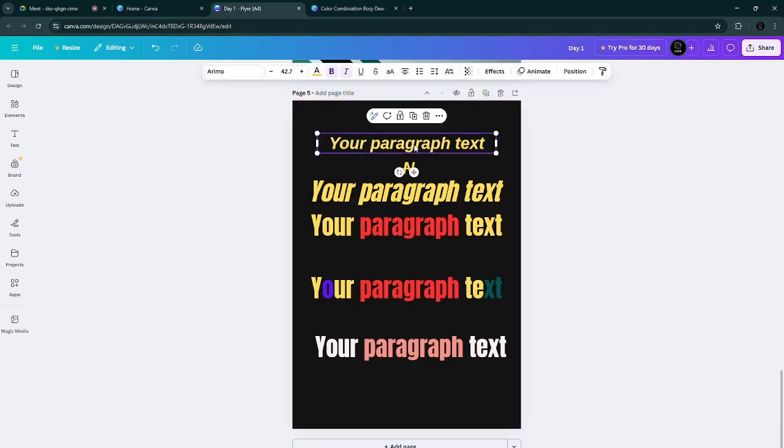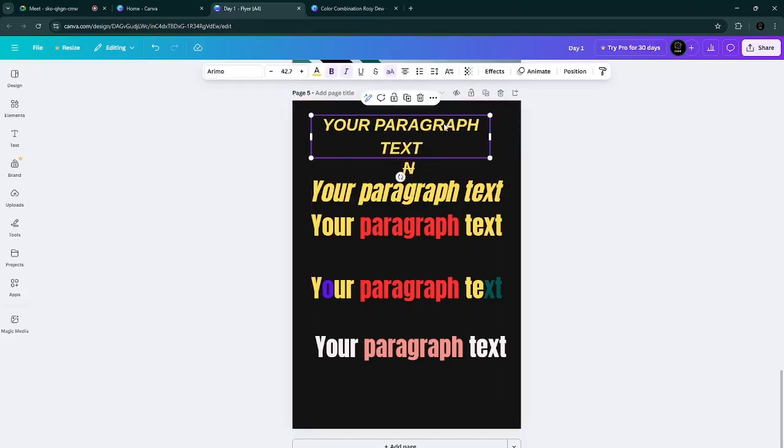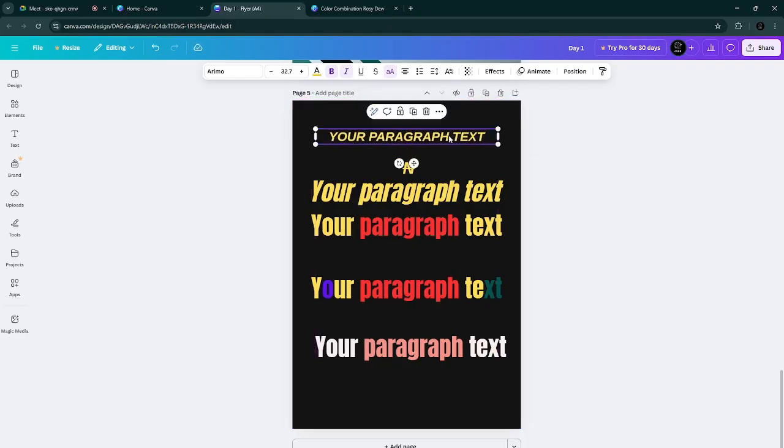You can see my text. This is my text. Once I highlight it and click this uppercase, it automatically makes all of it capital letters. You can see all of them in capital letters. Remember, I want to reduce this. I want all of my text to be in one line. That is it. Now you can see this is in capital letters. Even with capital letters, you can see how it is. It now looks finer in a way than this, unlike when it was small letters.